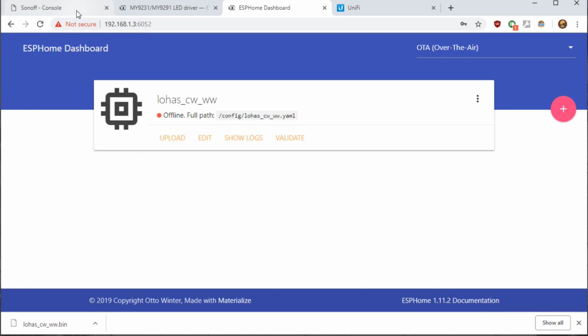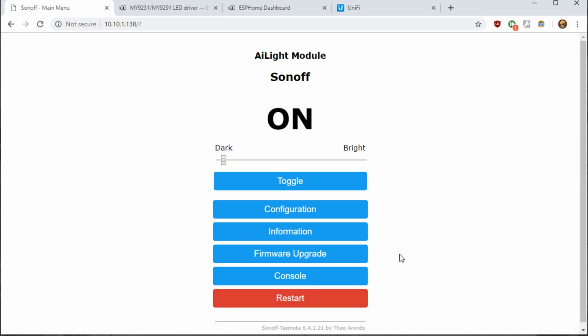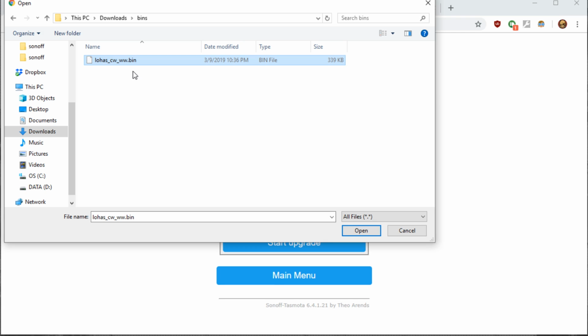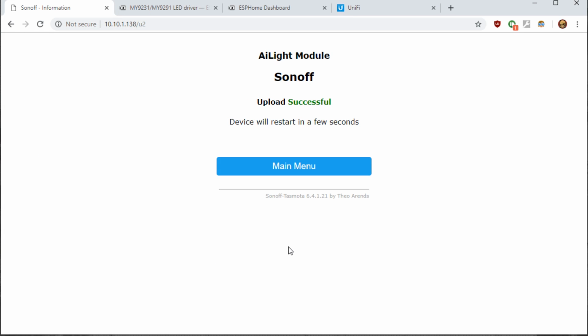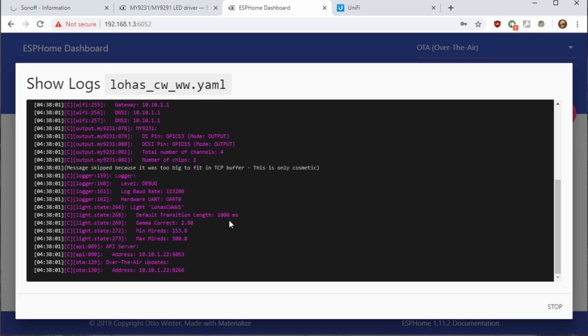Then we'll go back to the Tasmota GUI for our bulb. We'll go to main menu. We'll go to firmware upgrade. We'll choose file. We'll navigate to where you download the bin file. We'll hit open, and then we'll hit start upgrade. Once it's successful, we'll go back to the ESPHome dashboard. We'll hit show logs. And once the log fills out, we know we have a successful connection to the bulb.